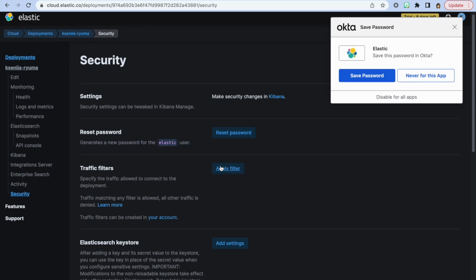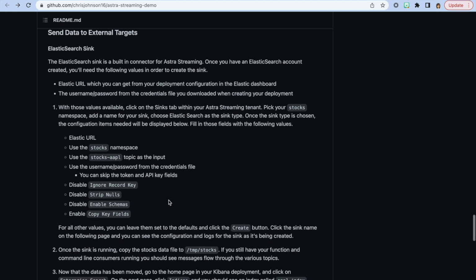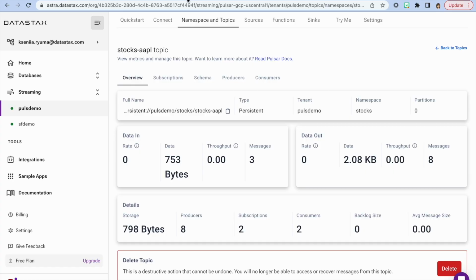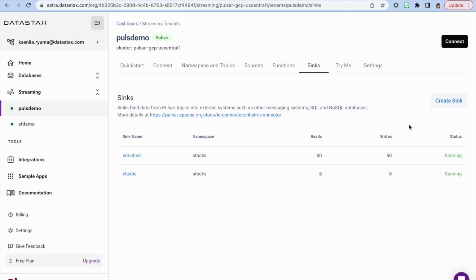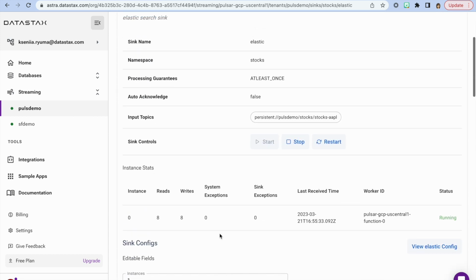That's going to be your username, and by clicking on reset password, you're going to be given the password that we're going to insert while building the sink. Once those credentials have been gathered, we can go to the Astra UI and start building the sink. We already know where the sink is located. That's what we're trying to accomplish.